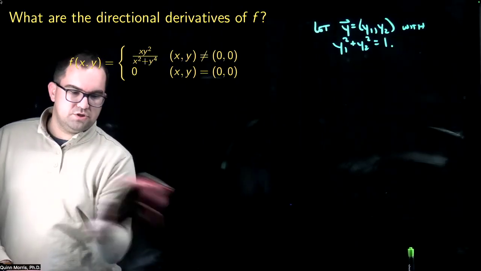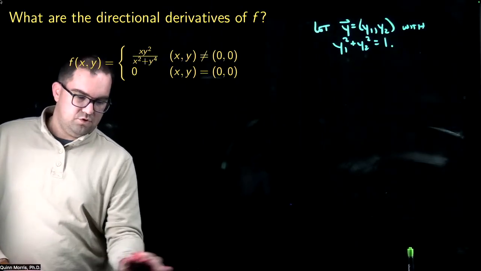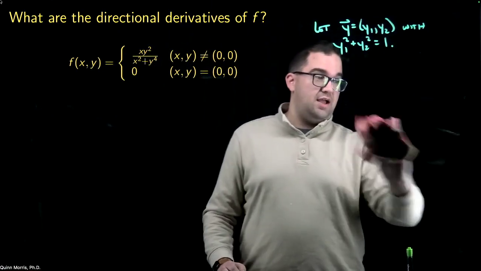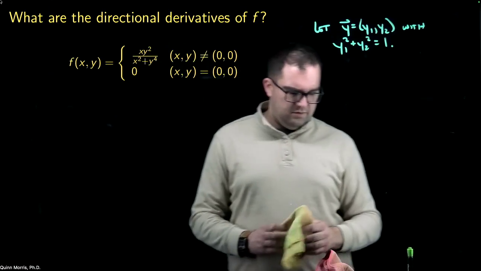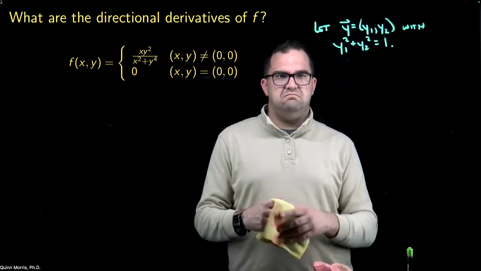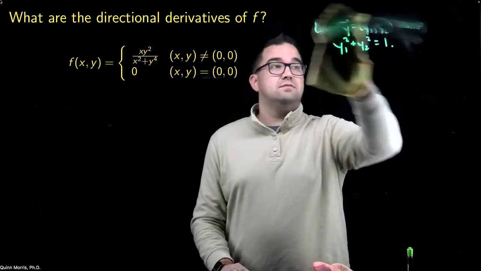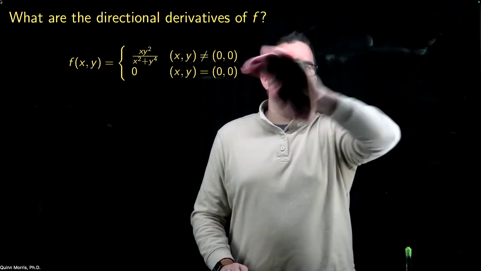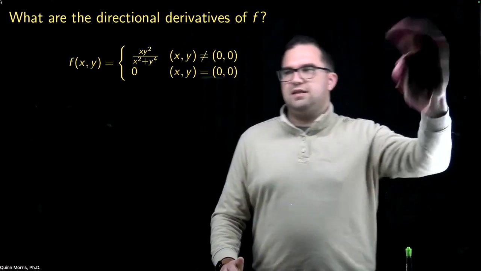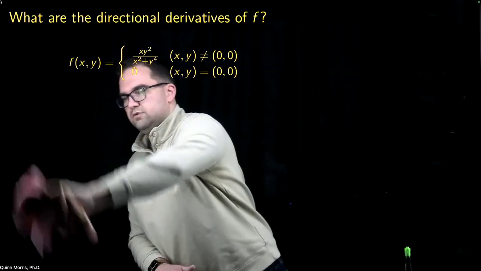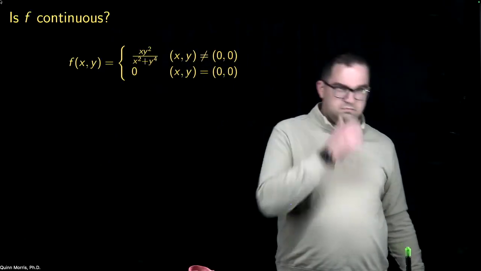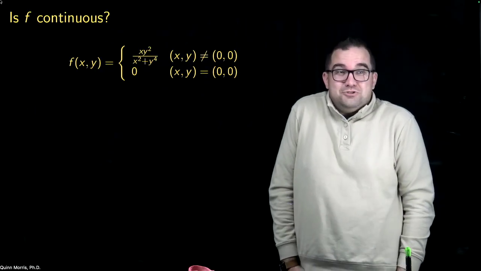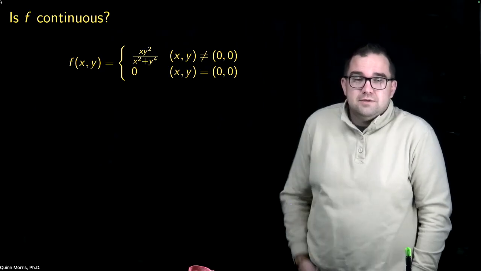All right, so we observe, though, that all of the directional derivatives exist here. So this seems like a pretty nice function, right? I don't know what differentiability really means yet, but it's certainly nice. So let's ask another more basic question. Surely a function that's this nice, that has all of its directional derivatives, is it continuous? It feels like it has such nice differentiability properties, it must be continuous, right?